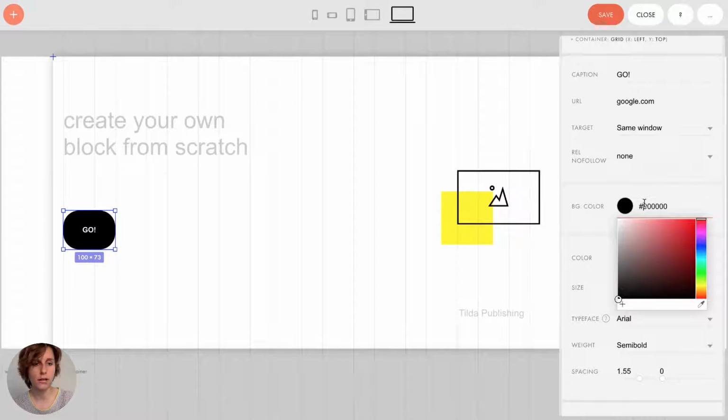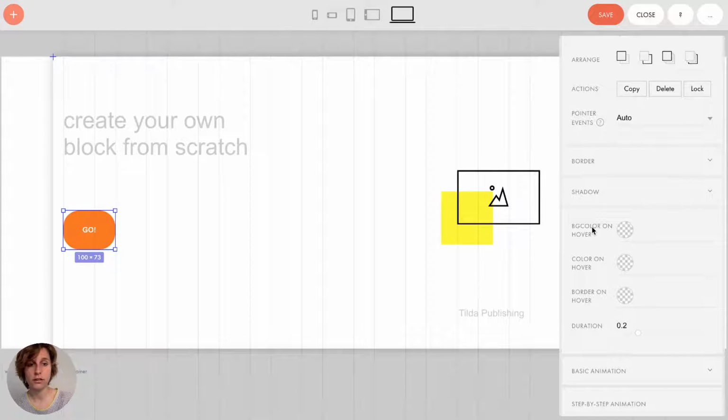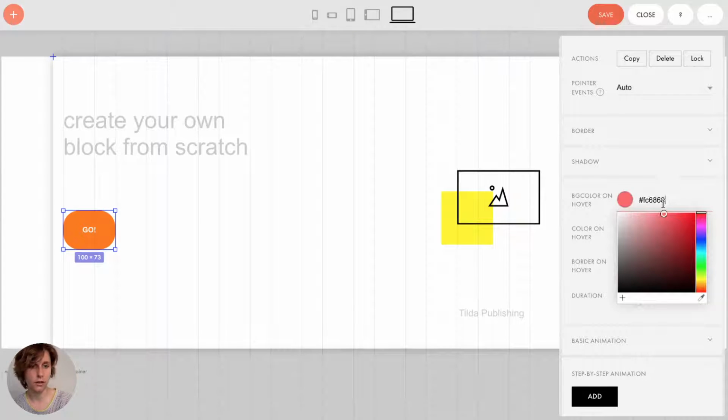Okay, the background color of your button, modify. And then the funny thing is, for example, background on hover. So when you hover over the button, it will change the background color. My God, let me show you how it works. So let me see this pinky one.